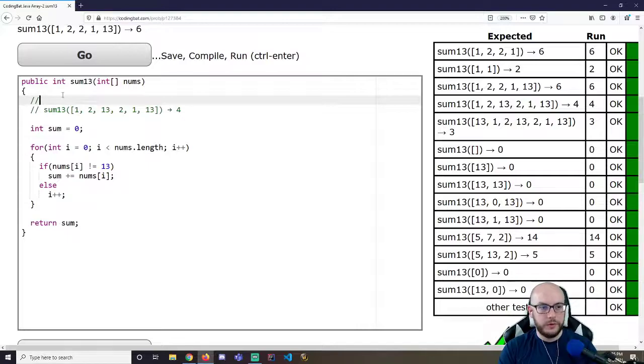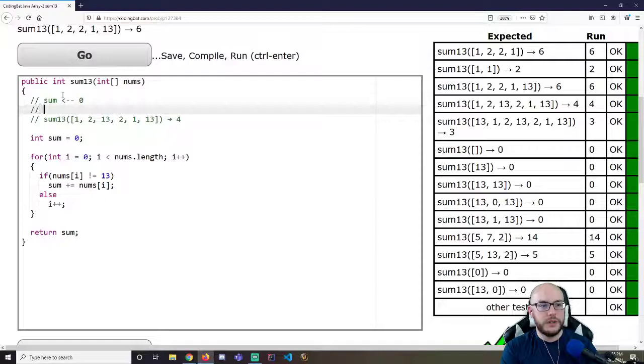Whenever we first start out, we create sum. It has a value of 0. We are going to create i here. i gets created. It has a value of 0, which puts it right there in terms of our array. We're going to ask, is i less than our length? Yeah. We'd enter the body. We'd ask, is the current element, a 1, not equal to 13? That's true. I'm going to add it to my sum. The new value for sum is 1. We would skip the else because we executed the if. I come up here, do an i++.